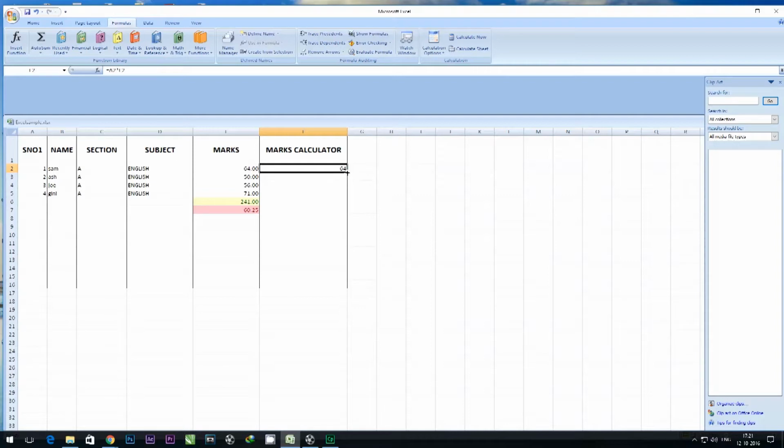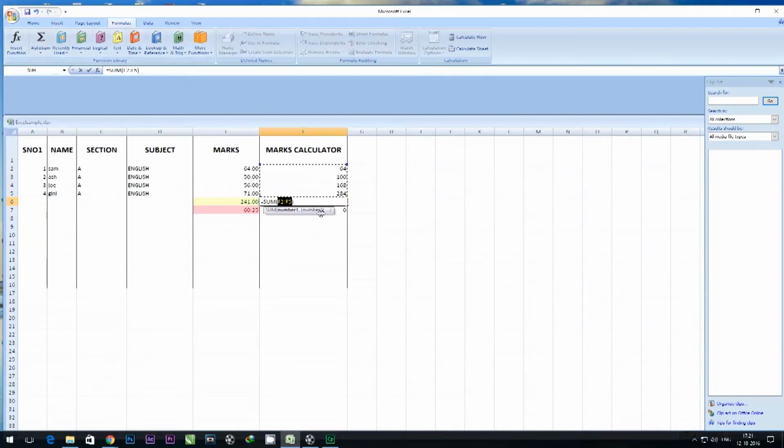So I simply write equal to, and once that formula is applied from A2 into E2, that means 1 into 64, I get 64. So I can simply put my mouse on the right-hand side of that cell and drag it down, and all the formulas are applied to all my values.